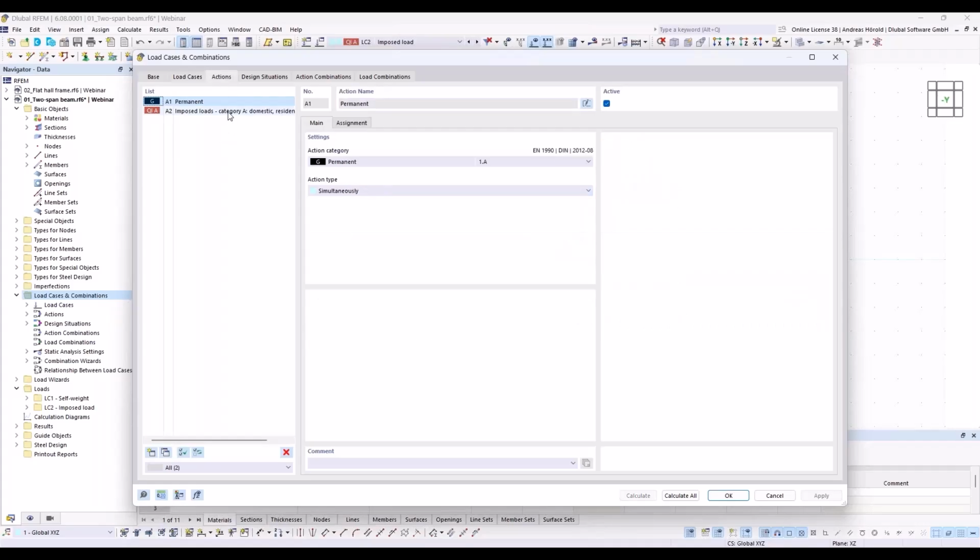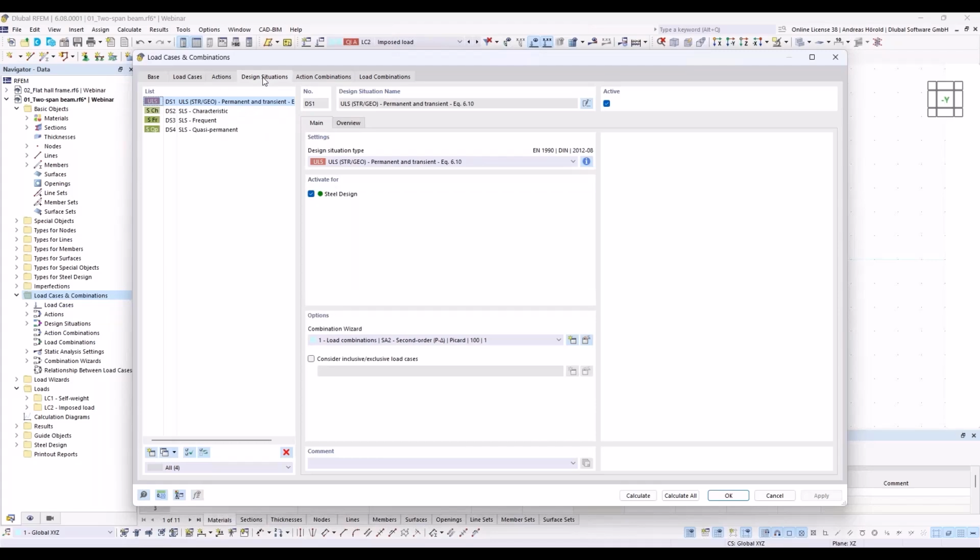We've got only two actions. Now, that's quite important when you have, for example, 4 wind load cases. Then there's only one action for the wind load cases. And yeah, you can combine in the load combinations either wind in minus X or wind in plus X and so on.